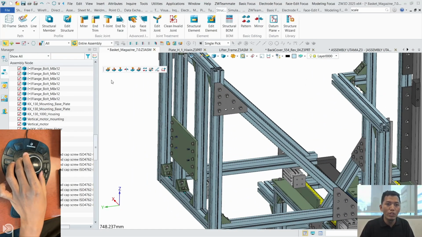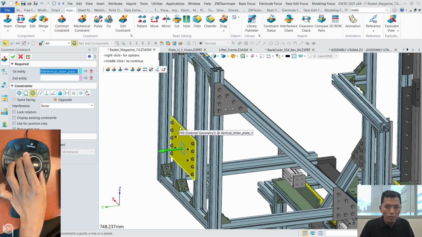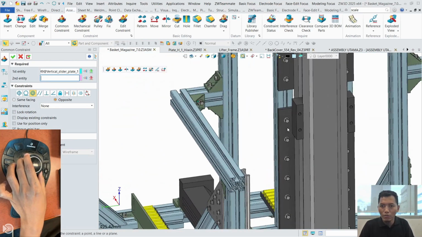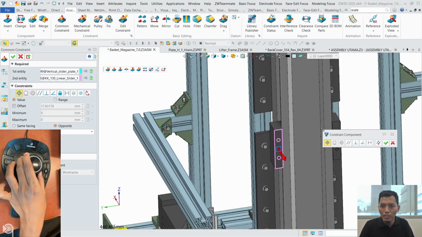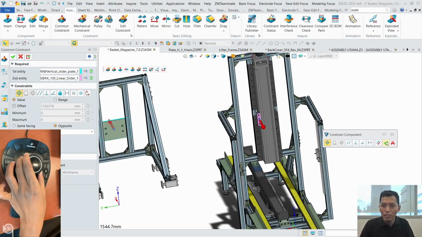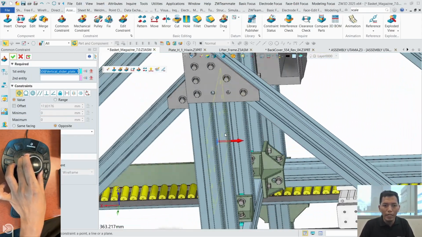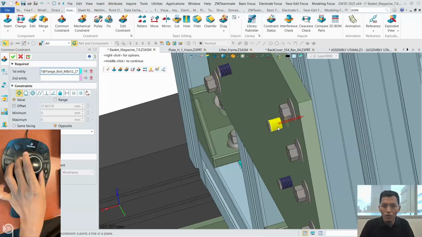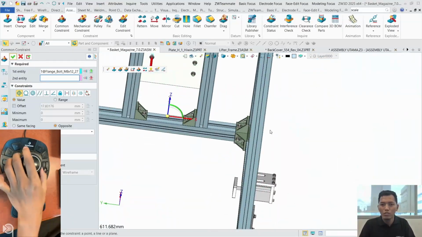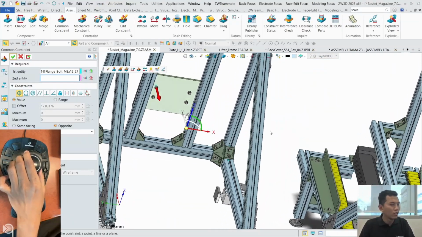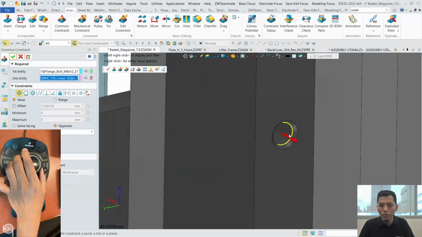For example, I want to assemble this sub-assembly by using this constraint command. I want to place it here. Okay, and I want to mate this bolt to these holes.